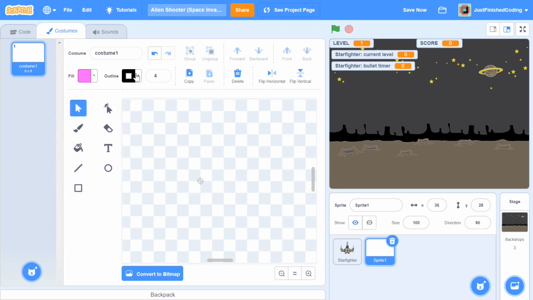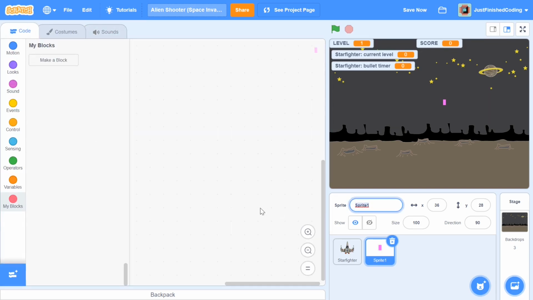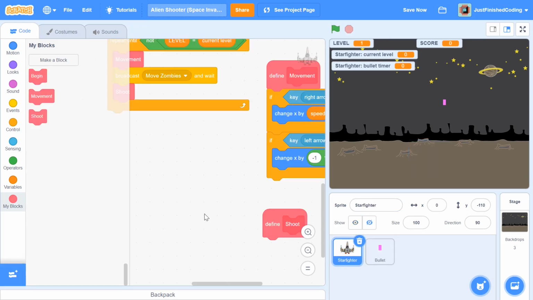I guess it's pinkish purple. Anyway, I'm going to set the outline to be transparent, and just paint one like that. I think this is a pretty small size for a bullet, and I think this would work better, and I'm going to go ahead with this. Make sure you center it correctly, otherwise you're going to get some position errors. All right, I'm going to rename this to be bullet. Oops, not bulta, bullet. And after this, I'm going to head back to the starfighter.